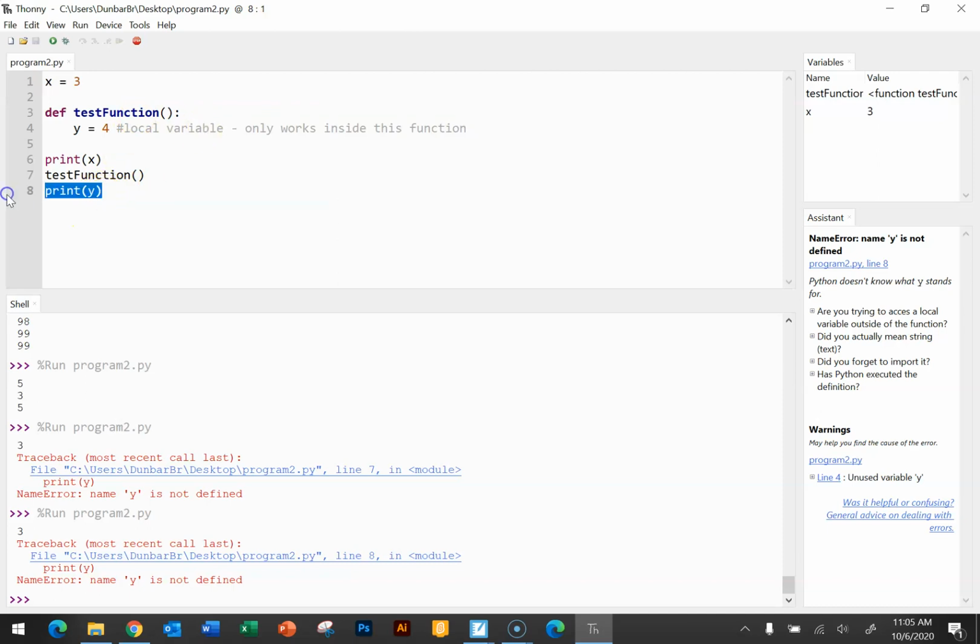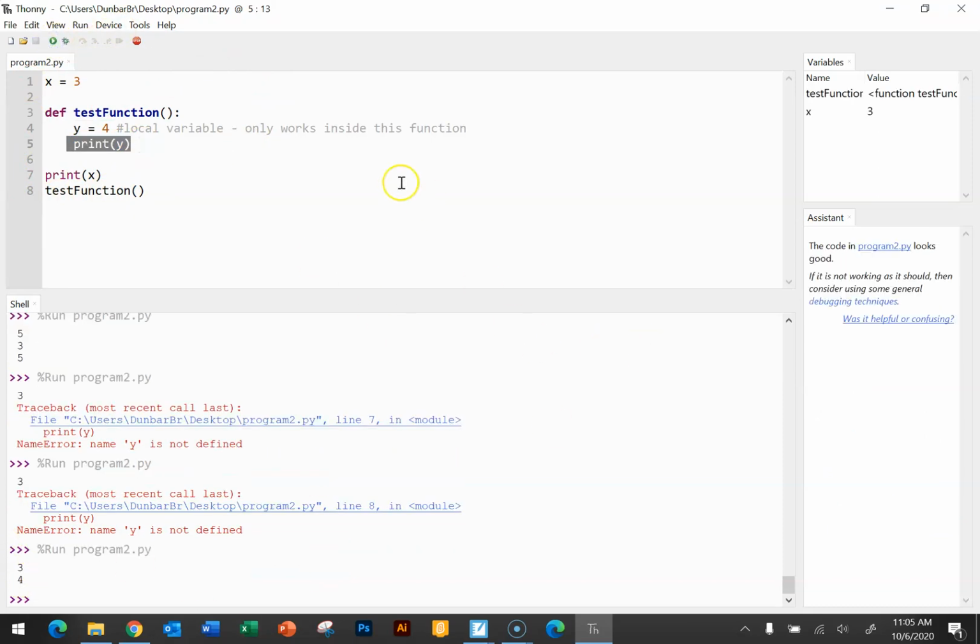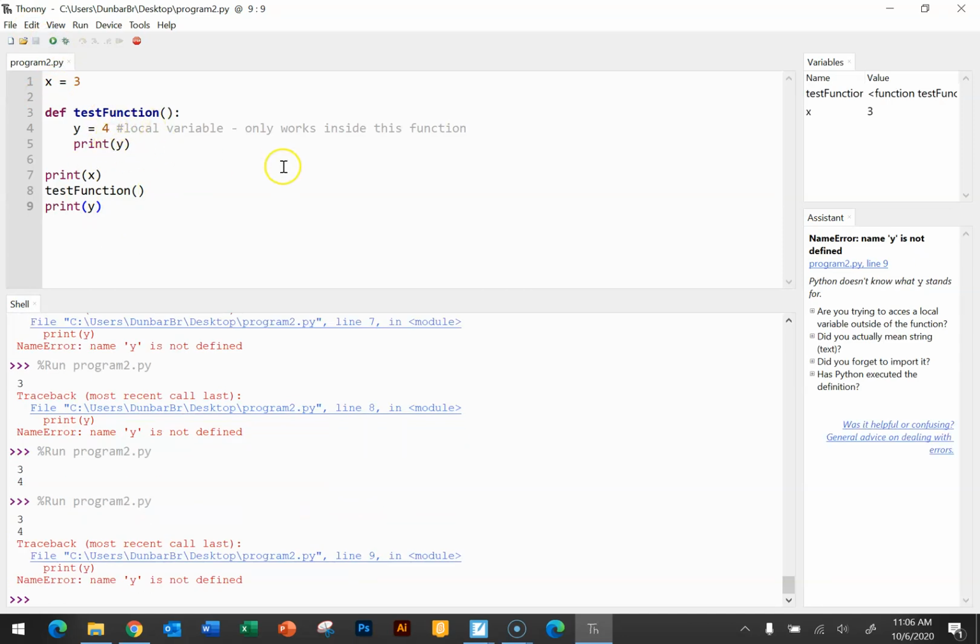In order to fix that, you'd either have to return it, or you would make this a void function, and you would just say something to the effect of print Y. So it can print Y in here because inside this function, it knows what Y is. It says Y equals 4, so I can print it. But outside the function, it doesn't know. So if I run this one, it's going to print the X, then it's going to go to the function, it's going to say Y equals 4, then it's going to print the Y. So this one will actually work. 3, 4. But what won't work is if I try to print Y outside of the function, because it doesn't know what Y is anywhere outside of this spot.